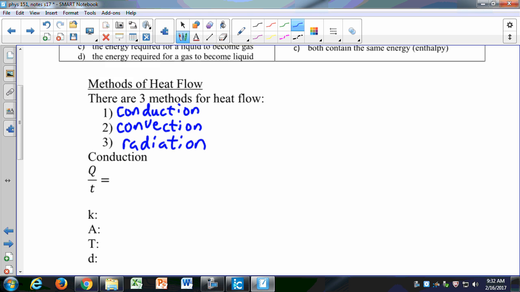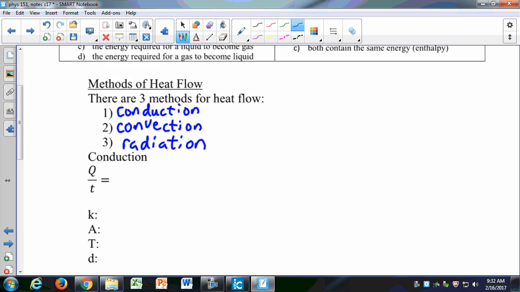So conduction, two objects come together and they touch, or they touch through some other material, like for example, sticking the marshmallow fork in the fire, and then the fork gets hot, and then I get hot. That is by conduction. Convection is like in a convection oven. What does a convection oven have inside of it? It's just a normal oven, but with a what? A fan. A fan that blows the air around, and that allows your oven to cook more quickly.